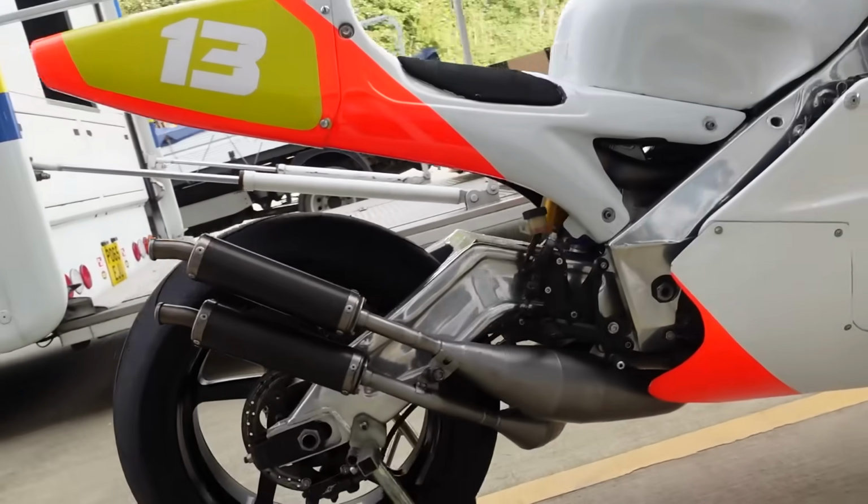Looking at the pictures, it actually looks like the bike is quite finished, which it is. It was bought as a running bike, but basically it's just going to get completely stripped back because they don't know what the motor's done or anything like that. So the motor's going to come out, everything, and there's a few bits that we don't think are right to do with the airbox and different things, and even some of the bodywork is a different shape for different models. So obviously all that's going to come out. Shock and forks will all get resurfaced, wheels will probably come out and get checked for any cracks.